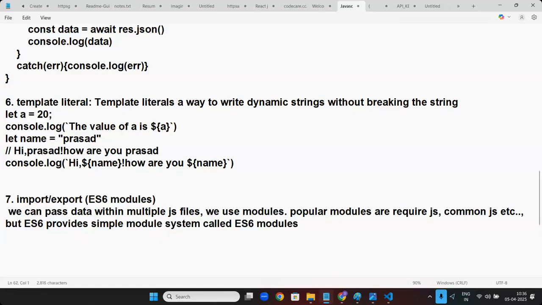In these modules, what will happen, sir? To export something, we can export values like export, you can write it here. Whatever values you want to export, value 1, value 2, and so on.